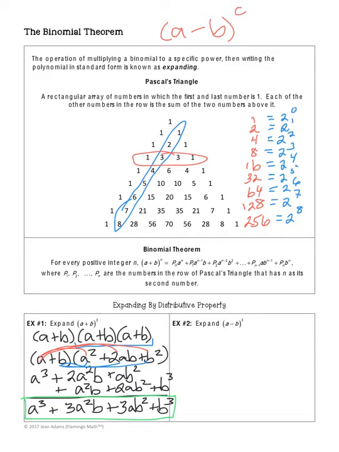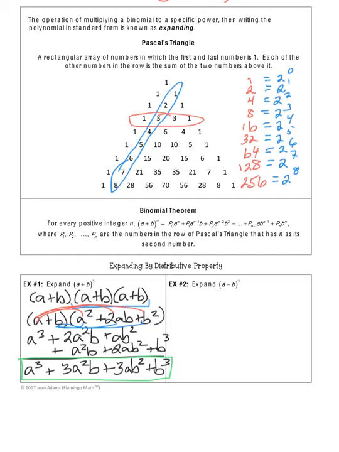So the coefficients here, let me move it up so I don't run into my taping stuff. There we go. So then if you look at the coefficients here, the coefficient here is 1. Isn't that the first number in the third row of Pascal's triangle? 1. Second coefficient is 3, 3. Third coefficient is 3, 3. And the last coefficient is 1, 1. Wow, that's awesome. We are in the third row of Pascal's triangle. We raise this binomial to the third power, and oddly enough, we get all the coefficients of the third row. There's another pattern that you'll see here in a minute, but I want to show you this one.